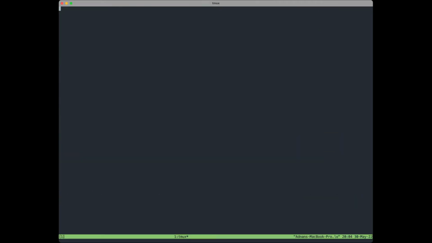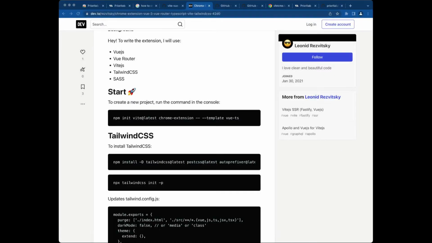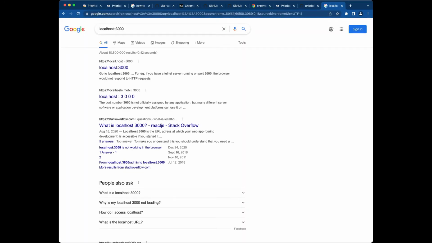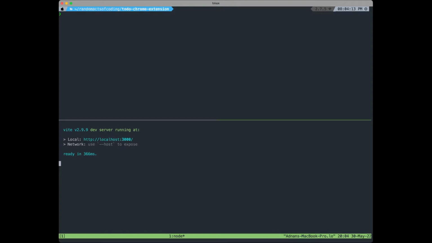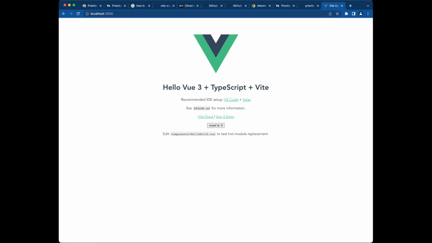I'm gonna start Tmux. Let me know if the size of the code is good here. And let's do our yarn dev to see if that's running on port 3000. Right, yeah, fair. So I've increased that 3 notches. I hope that's okay. Localhost 1. Okay, that works. And count is 1, 2, 3, 4.